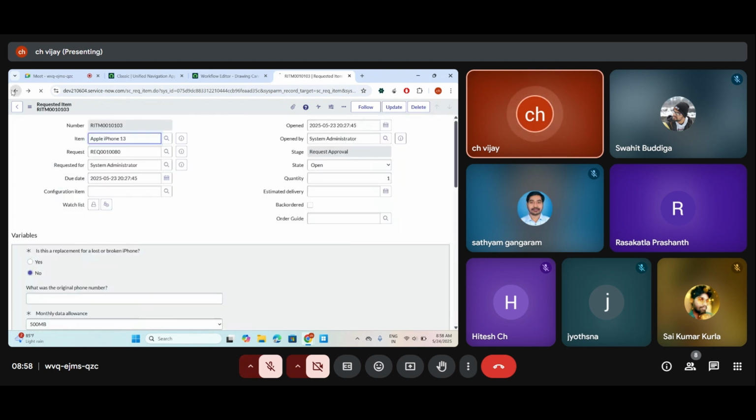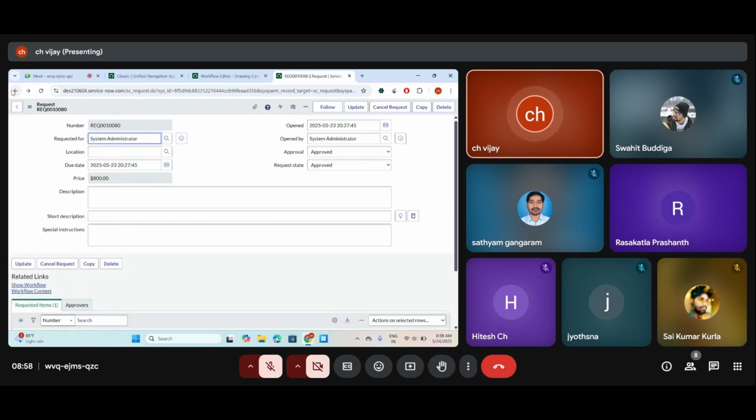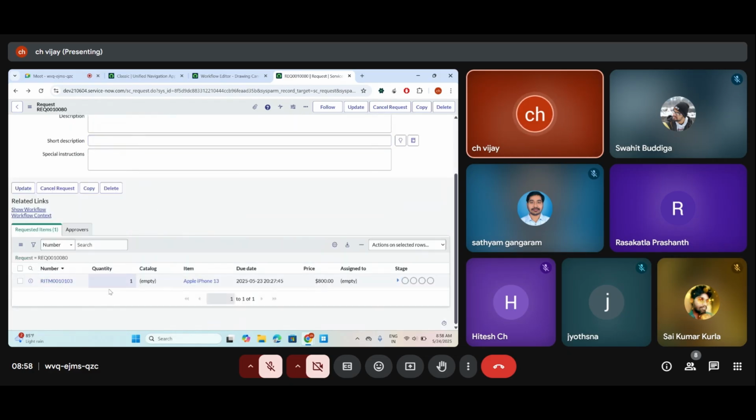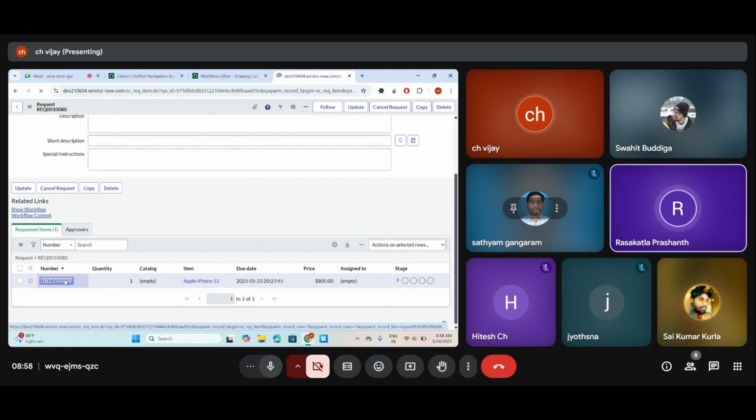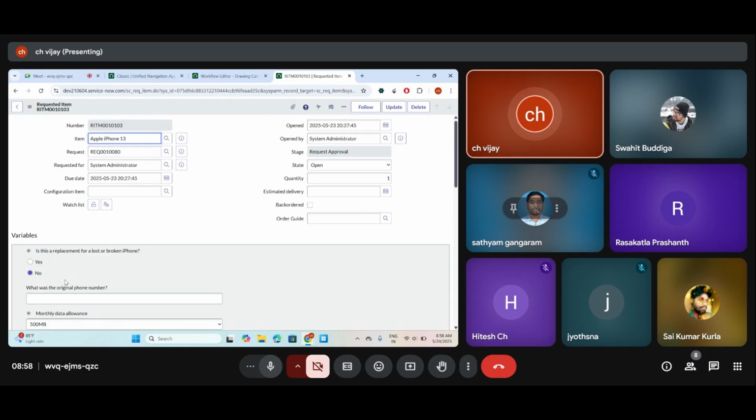Okay. So we have only two possibilities, guys. Either we need to place the workflow on the request, or on the requested item. That's it. Don't think much. Are you getting it? This automation should happen after clicking on order now. After clicking on order now, what things are getting created? Request and requested item are getting created. So on which table do I need to run this workflow? Out of request and requested item, what do you think? It should be request or requested item. Requested item. Yes, it should definitely be requested item rather than request.